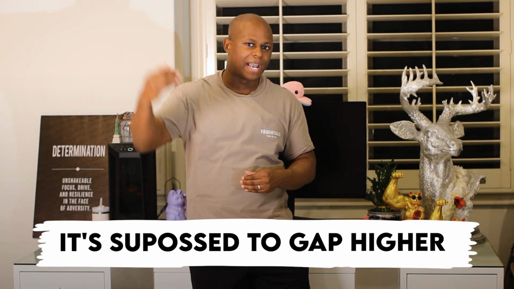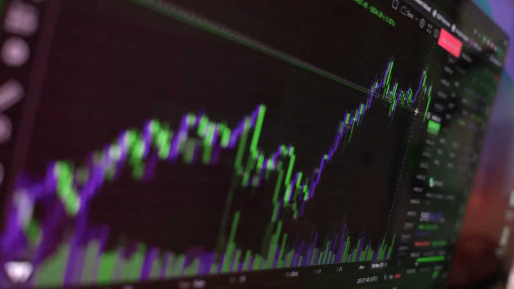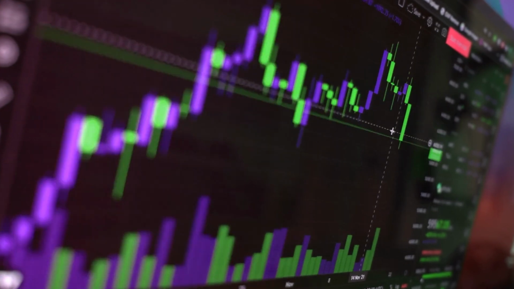If we're looking at GXI and we see it had a recent reverse split, technically, most people find it really hard to risk manage, which means it's supposed to gap higher. And that's what happened. It gapped a little bit higher, but it's still activated. And then it came crashing down. Now, the reason it did that is because there were so many people involved. The sentiment in the market brought in new traders, and it woke up all the wallflowers. All those wallflowers got in the stock, and they saw the opportunity.